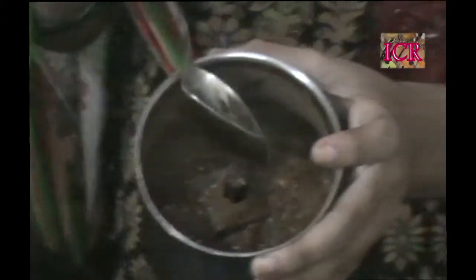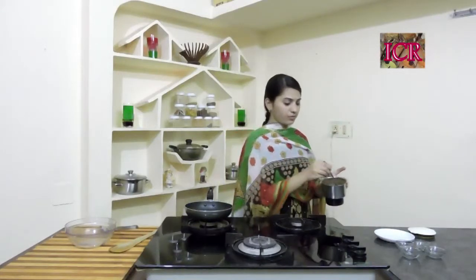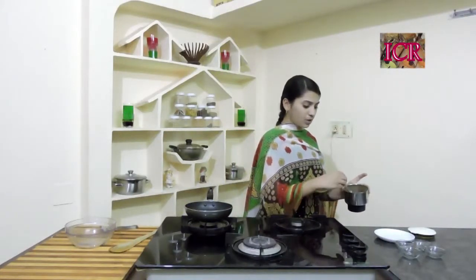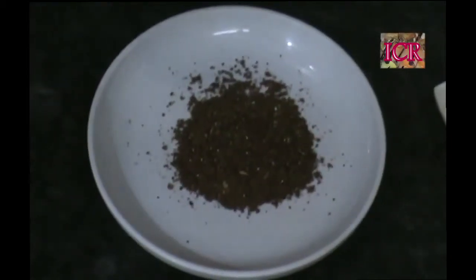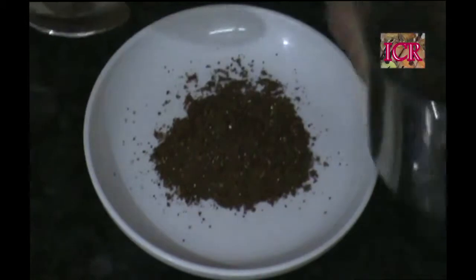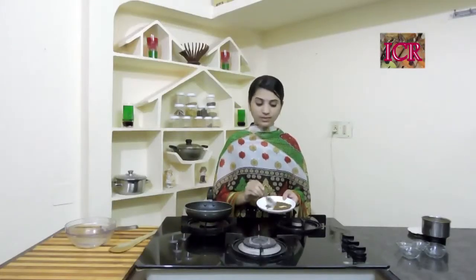These we can also use in our regular curries which we make at home. But be careful — you have to add a little bit of garam masala, because we have added peppercorns of about 30 grams, so it will be more spicy. So be careful while adding. Here is our garam masala ready. And you are also ready, I think — so please make a try at your homes.